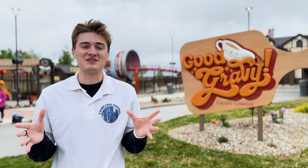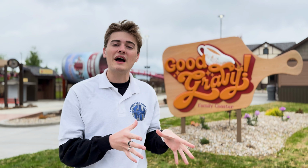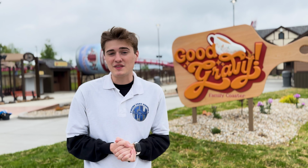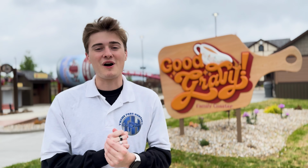First impressions of Good Gravy, it's just the perfect coaster for this park. We've got to do a lot of family Boomerangs recently with our recent Europe trips, and this one is the best. And it's so nice to see some of these finally come to America. They're such a great model, and it's perfect for the whole family. The front spike is a lot steeper than it looks, and the ride has a little force to it. It's really cute. I love the cranberry sauce can. The queue's a great ride. Just the whole first impression of this area, it is gorgeous. It is perfect for Holiday World.